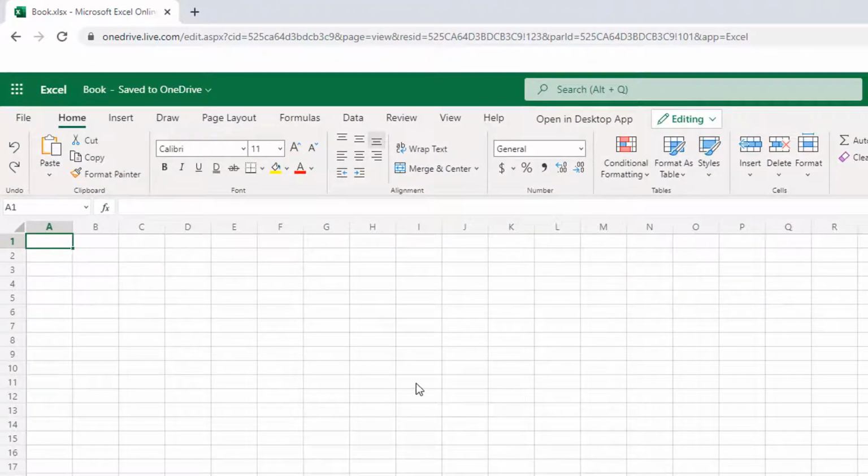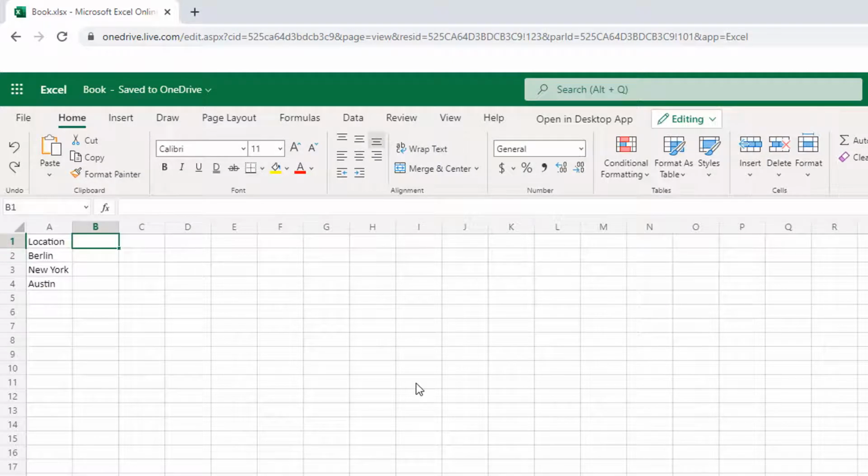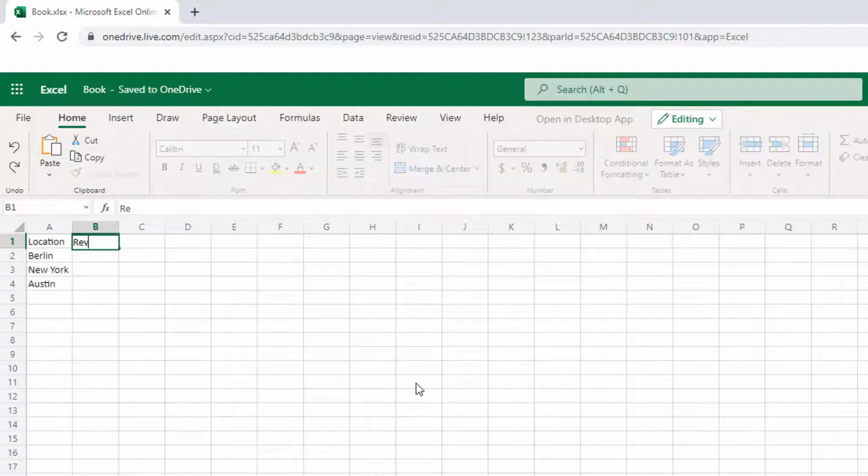But I could start with typing here location, for example, Berlin, New York, Austin. So now I have a small list of locations. And I could also say, okay, we have stores in all of these locations and they generate revenue.